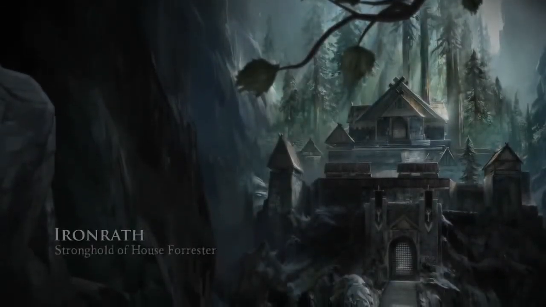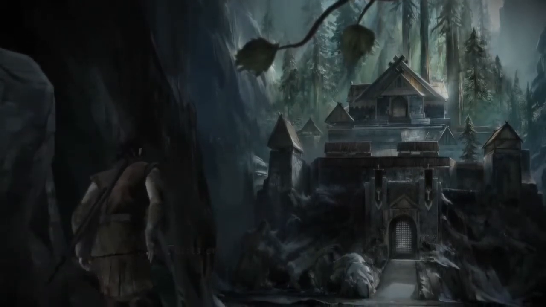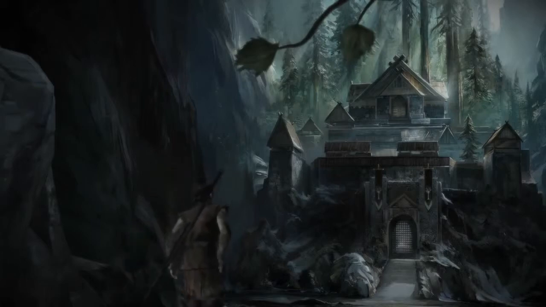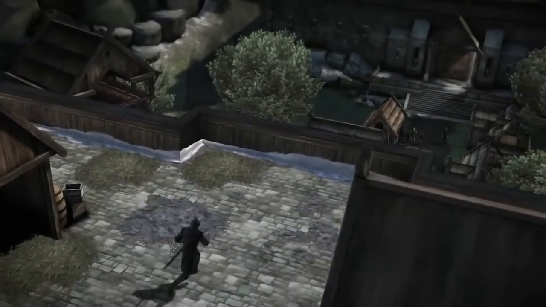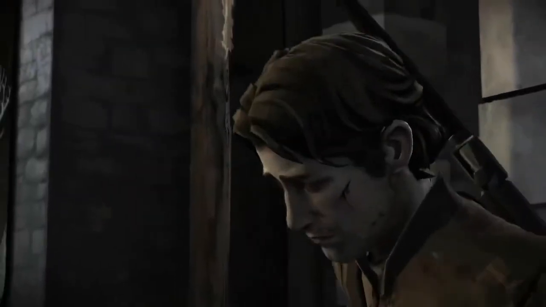Okay, Ironwrath. Now, this is where the Lord Forester told me to take the sword to. So it looks pretty cool. It's some kind of wooden encampment set in a forest somewhere. Tell him his nephew survived. Ah, right, okay. Castellan. I'm his nephew, he's my uncle, right.